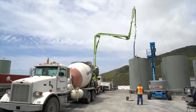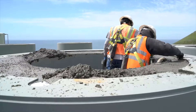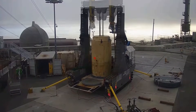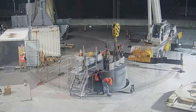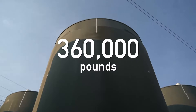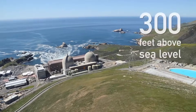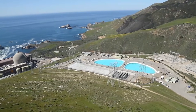Before the transfer cask arrives at the ISFSI, workers prepare what is called an overpack, which encases the inner canister for long-term storage. The overpack is prepared by filling its inner and outer cylindrical steel shells with concrete. As the inner canister is lowered into the overpack, seismic restraints are used. The cask is then bolted shut with the steel lid and bolted to the pad. A loaded Holtec cask is 11 feet in diameter, 20 feet high, and weighs about 360,000 pounds. It is engineered to withstand extreme natural hazards and seismic events, and the ISFSI pad is located 300 feet above sea level, protecting it from severe wave events and rising sea levels.